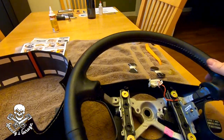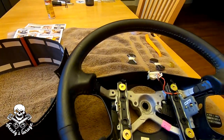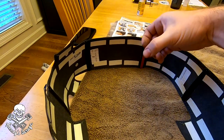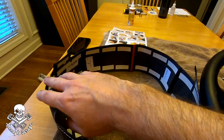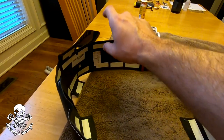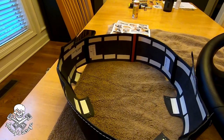I'm assuming if you're doing this in a car with a steering wheel in the vehicle for some reason, they want you to do it upside down. Since mine's out, I'm just going to put it on there. And then the next step is to start peeling the other side of the tape off and start sticking the 12 o'clock, 6 o'clock, 3 o'clock, and 9 o'clock positions to the steering wheel, and then coming back halfway between the spokes or the center and the side and sticking that, and going around and getting started with the tape before we start threading the needle.